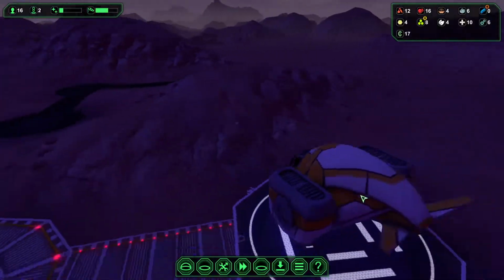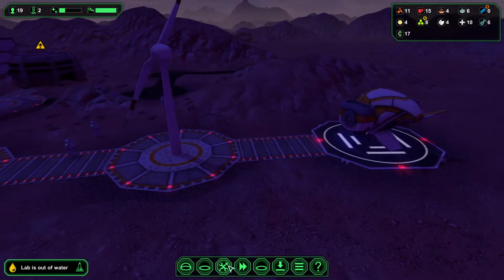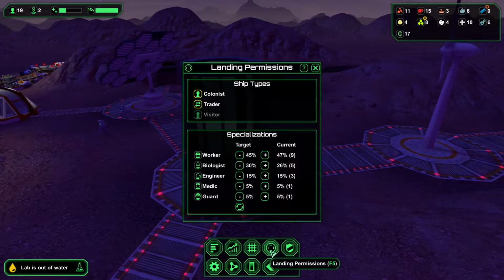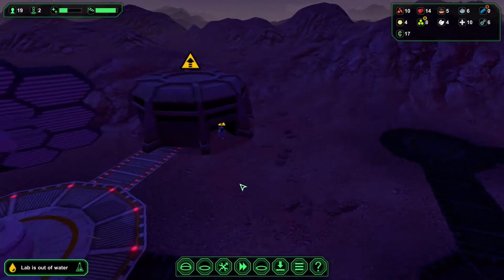I don't know what the procedure is, but I guess that's 3 workers, which means we actually have 19. So now I'm actually going to stop bringing in colonists. We've got so many workers, it's actually really, really good.